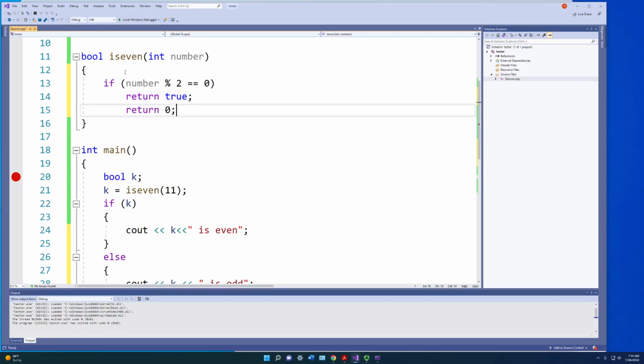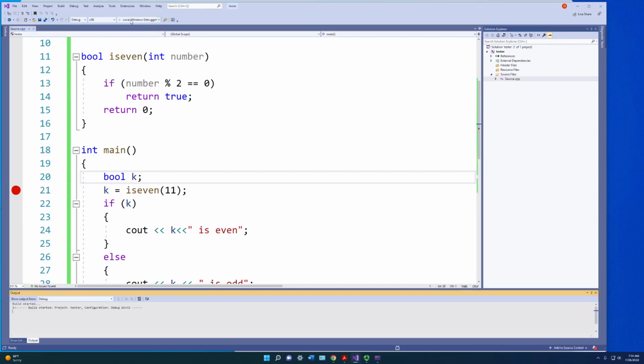And only if this condition is true, and we return true, that means this other return is never gotten to. But if this fails and it does have a remainder, then that means it's an odd number. It's going to fail and skip over this return true and then return false. So it's going to do a yes or no, basically. So it's completing the job. So let's go ahead and look at this guy. Do another step into.